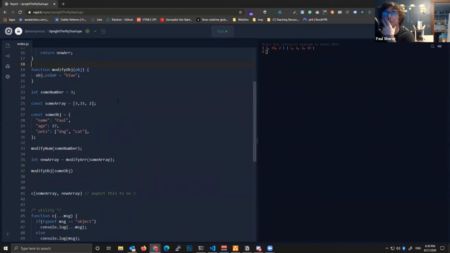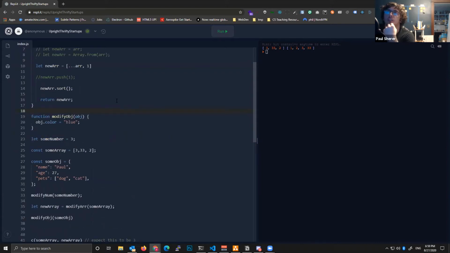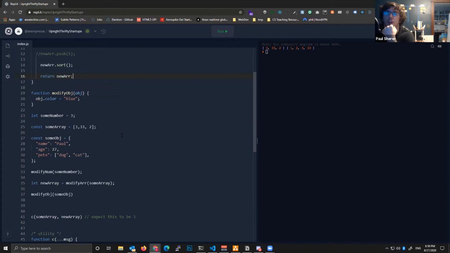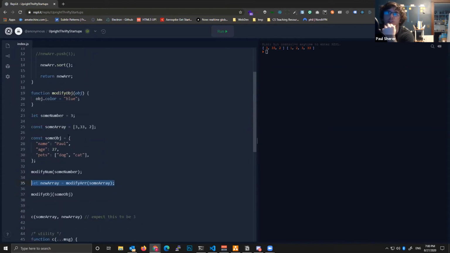Yeah, what else do I want to say about this? I think the only thing I really wanted to drive home is that you can mutate stuff by accident. Don't do it. Try and make pure functions because it's a way to not shoot yourself in the foot.